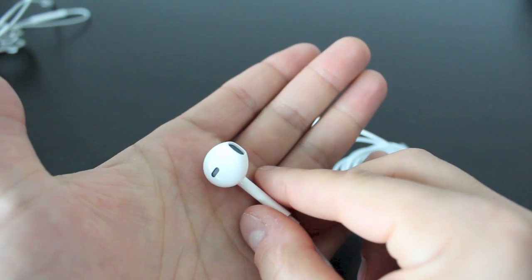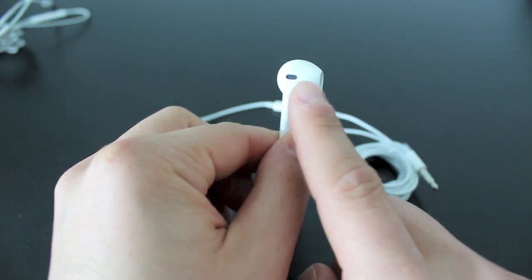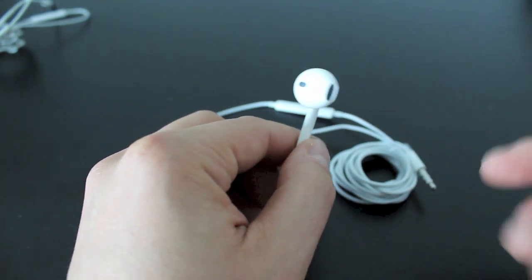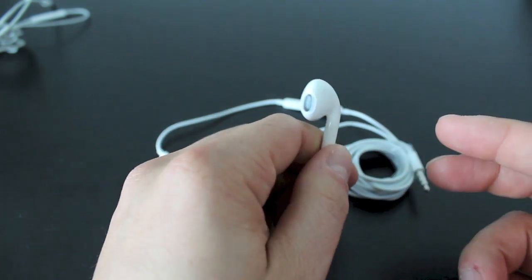The next set of headphones here are the EarPods, and this is the new design that Apple came up with. It's got a pod-shaped design here. It's supposed to channel the volume of the sound you're listening to better into your ear canal. I guess it fits perfectly, or is a better design. Anyway, I've noticed they fit a little bit easier in your ear. They're a little bit more comfortable, but I don't really notice that much of a difference in terms of sound.